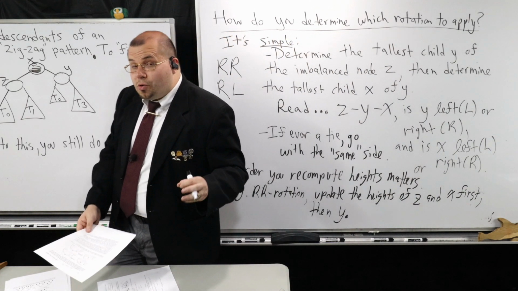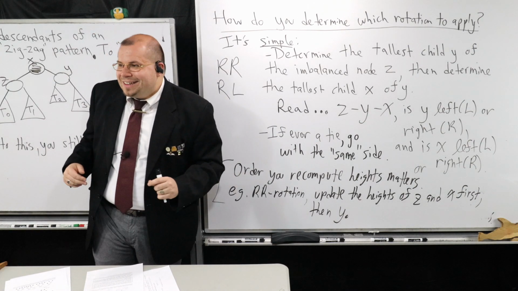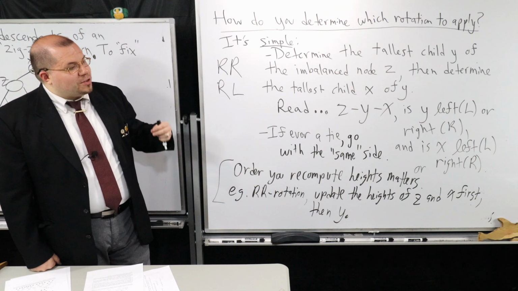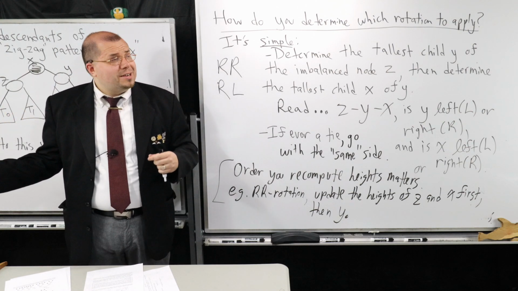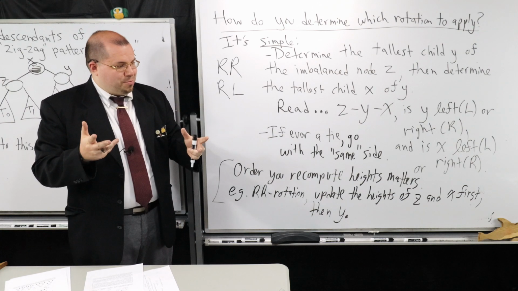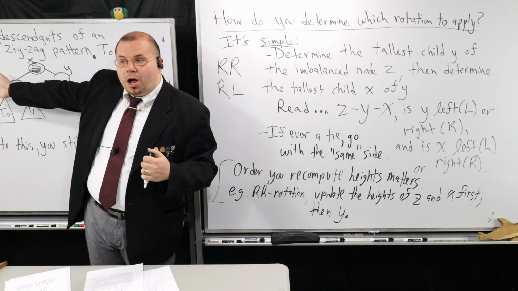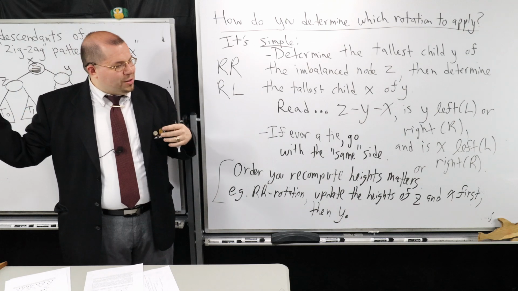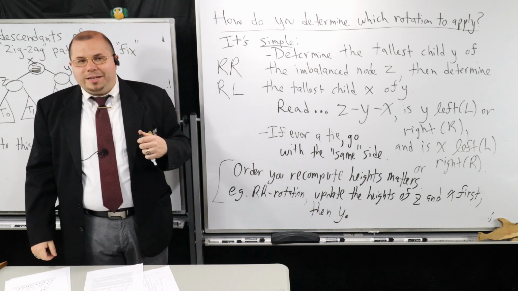If you do it in the wrong order, the height calculation will actually be incorrect sometimes. So be very mindful of that. Also remember that in a double rotation, since it applies the rotate operation twice, you'll have to update the heights appropriately each time you do one of these rotate operations. You can imagine you're just implementing this whole operation at once, doing all the pointer adjustments so you make the picture on the left look like the right one.